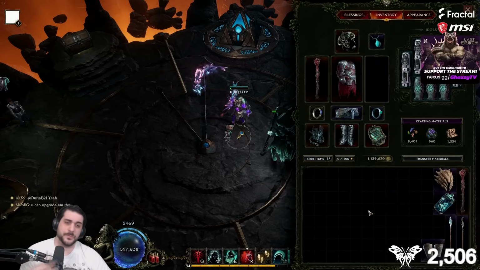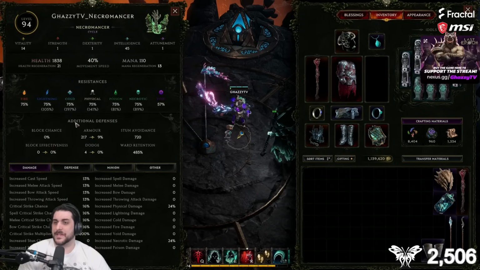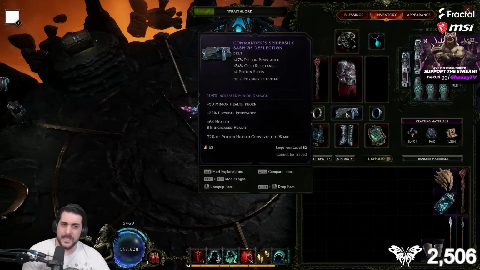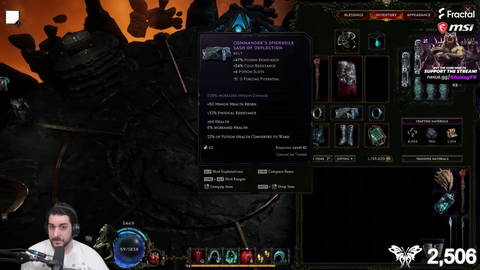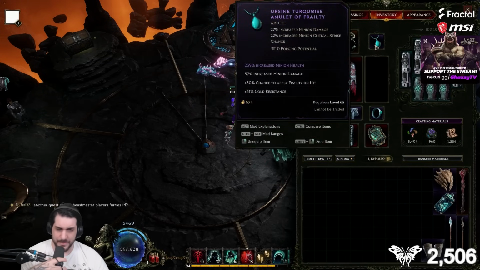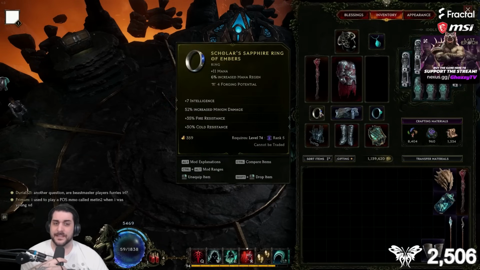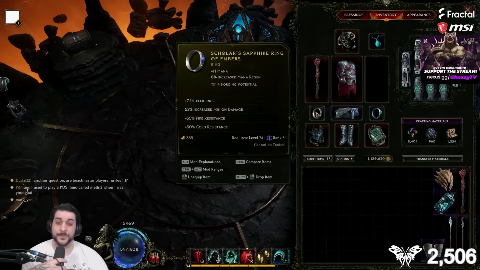I don't have that across the board. I'm not entirely capped on rest right now, but on void at least. So that's the current state of my gear. One modifier on one of your pieces with the minion health regen. The rest of your prefixes should be minion health, minion damage, and in some cases intelligence, which I put on my rings. I even have a rare one, not even exalted. That's how bad my gear is.